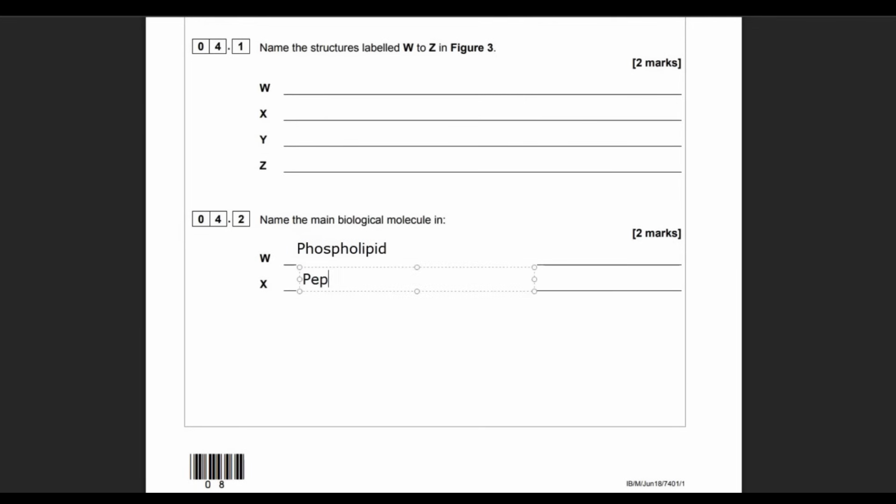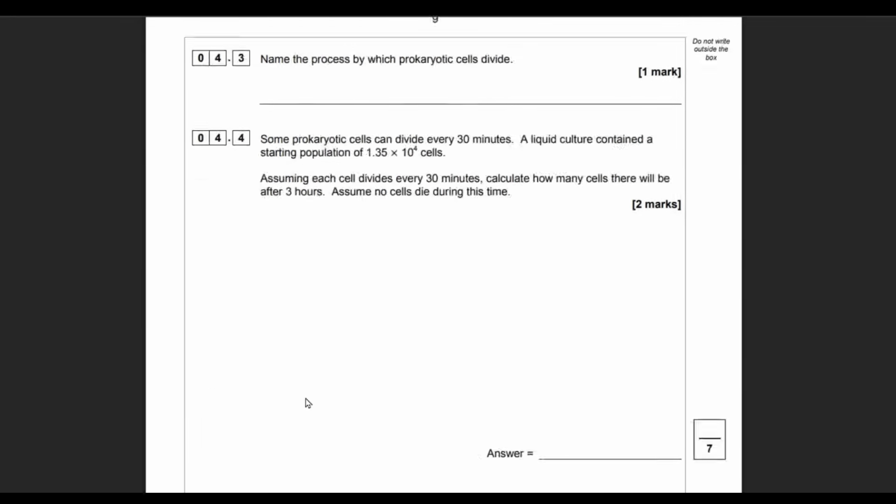That is the peptidoglycan, or you can call it glycoprotein, or you can call it murein. So there we go. You didn't have to put all them funky names for cell wall, but I thought, why not? That's the chemical that's in the cell wall of prokaryotic cells, which is generally bacteria.